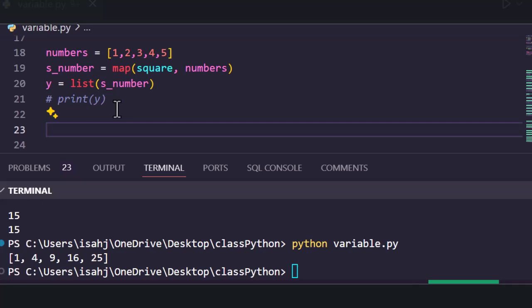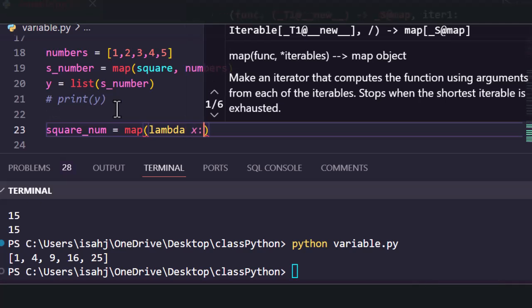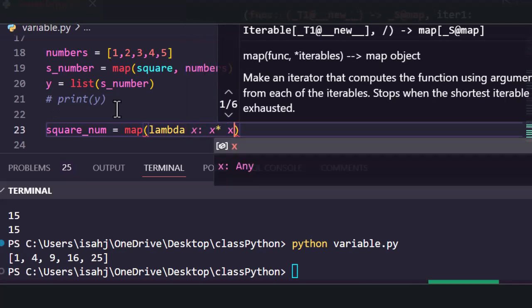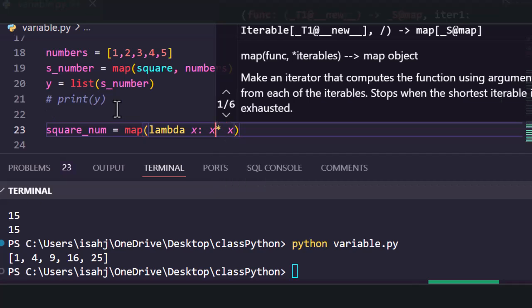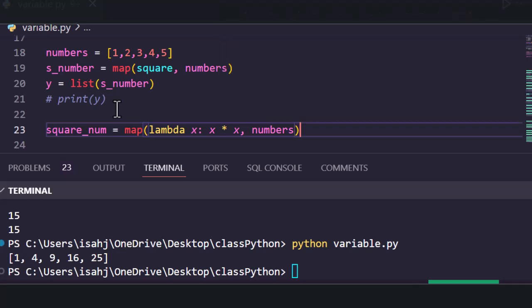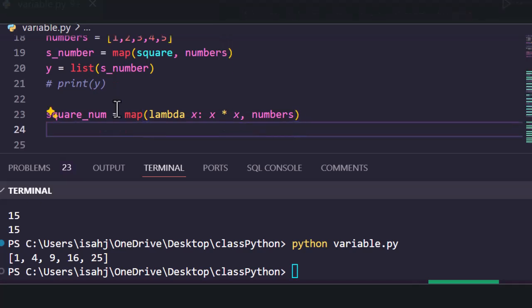I'll call this variable square_number, and then I'll say equal to map, and inside the map I'll pass in lambda x as the argument, and x multiplied by x as the expression. Once I have it like this, I can call the number list.